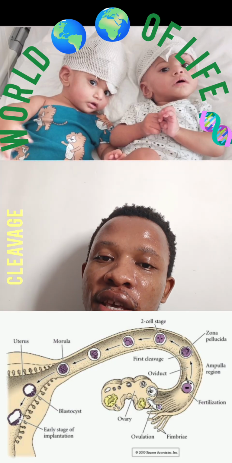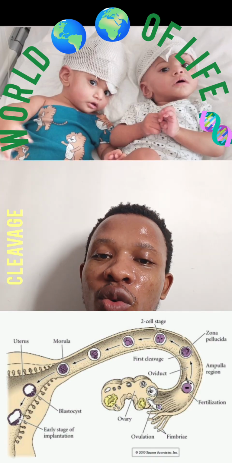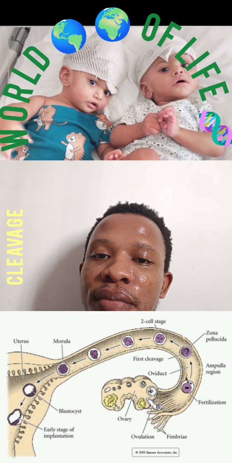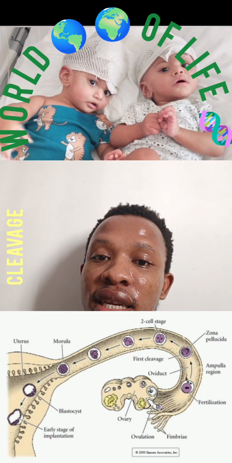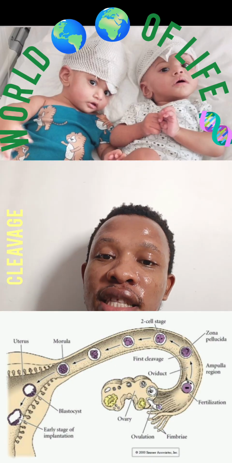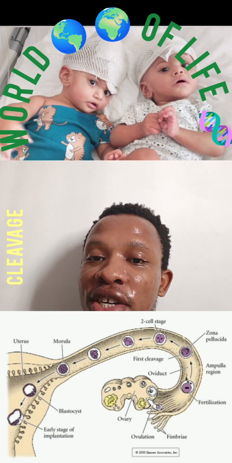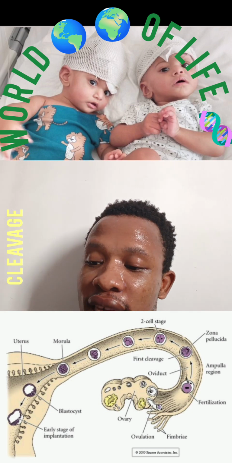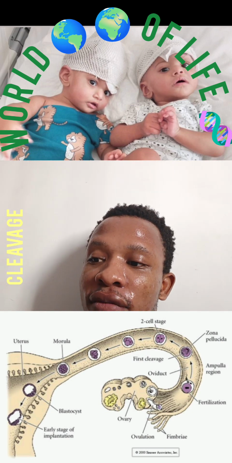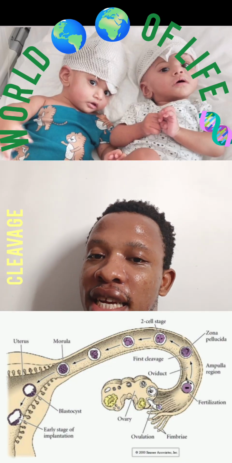I told us that cleavage is divided into two: the meroblastic cleavage and the holoblastic cleavage. In mammals, we said cleavage is a bit meroblastic because the yolk is smaller, but there is a situation where the egg will not divide fully into two equal parts. It will divide partially, like meroblastic cleavage instead of holoblastic cleavage. So at a point, the egg will divide like 60-40%, where more than half is divided and the other one is left.